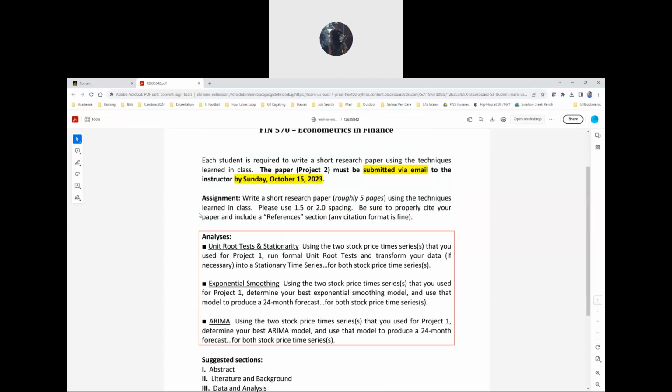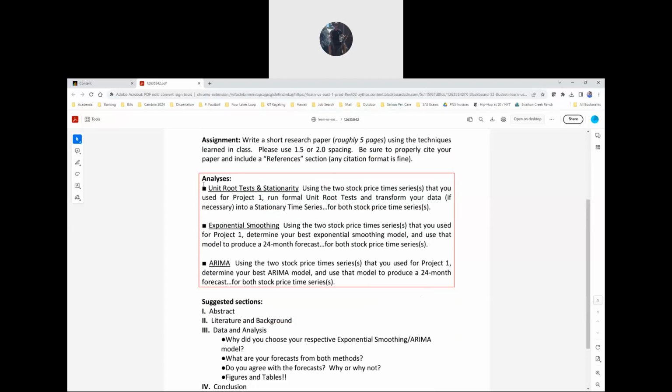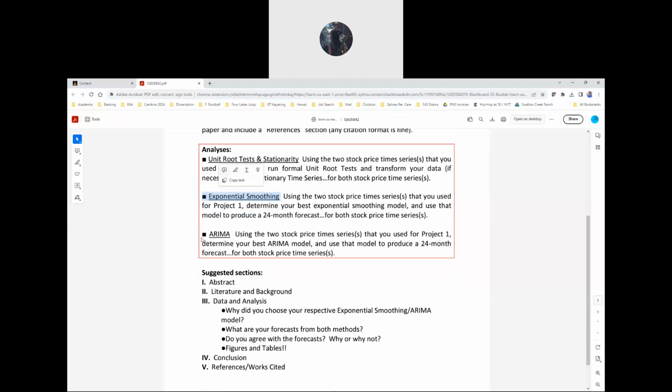So the whole analysis part is the unit root tests and transforming your data if necessary to be stationary, finding your best exponential smoothing model for both stocks and producing the forecast for those, and finding your best ARIMA model for both stocks and producing the forecast for those.